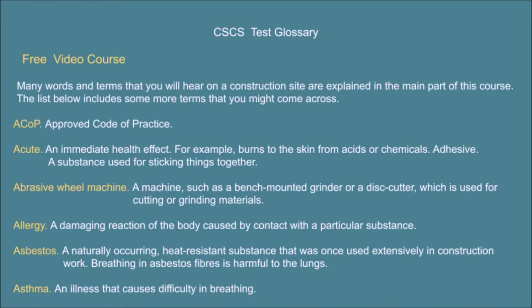Abrasive wheel machine. A machine, such as a bench-mounted grinder or a disc cutter, which is used for cutting or grinding materials. Allergy. A damaging reaction of the body caused by contact with a particular substance. Asbestos. A naturally occurring, heat-resistant substance that was once used extensively in construction work. Breathing in asbestos fibers is harmful to the lungs. Asthma. An illness that causes difficulty in breathing.